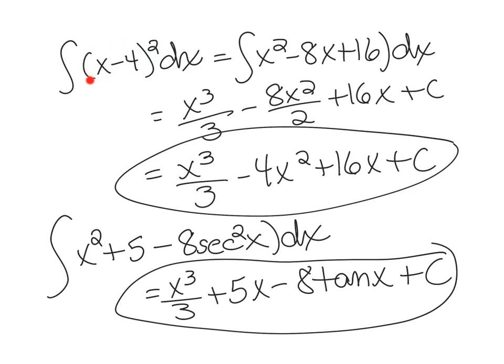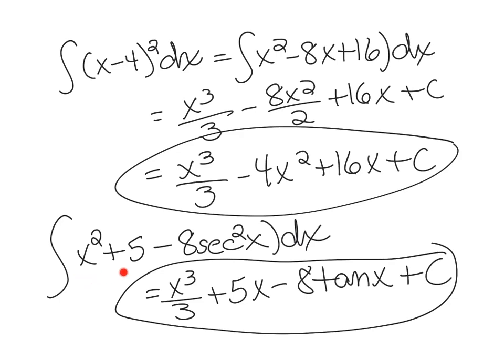Again, you don't have the tools to do a chain rule integral yet. So we've got to FOIL this thing out. And this is not x squared minus 16. Guys, it's not. You can't distribute an exponent. You have to multiply this blob times itself, FOIL it out. Don't be lazy. Now I can just integrate term by term. I get x to the 3 over 3 minus 8 times x to the 2 over 2 plus 16 times x plus c. This is what it is. This simplifies to be minus 4x squared. You always reduce your fractions to lowest terms every single time, okay?